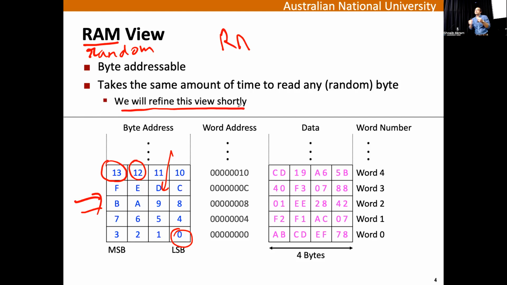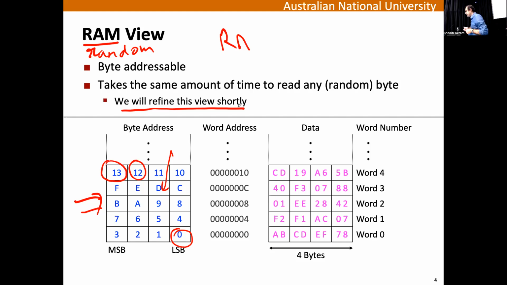There are a few things that we have done over the years that sometimes could lead to different latencies for different types of accesses. But those are optimizations that may or may not be there. This is the view of RAM that we would like to have. You give it an address, it spits out whatever is stored at that address. And it doesn't matter which address it is, it takes the same amount of time.